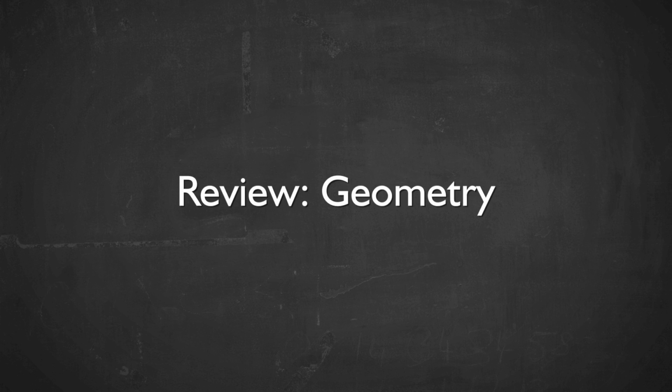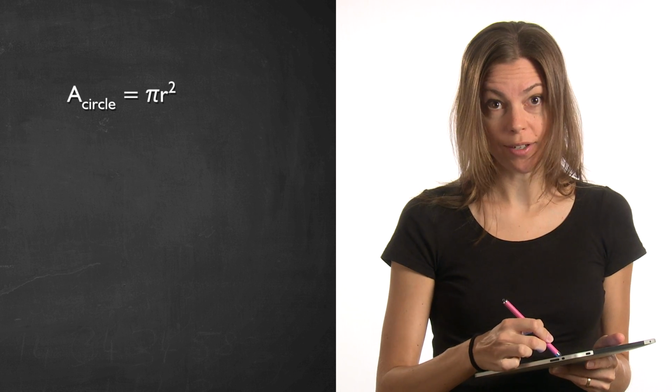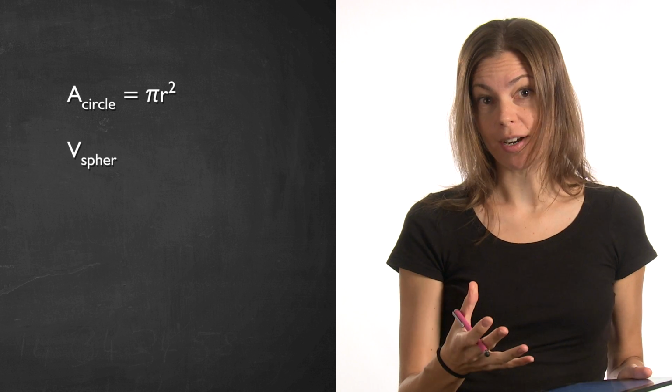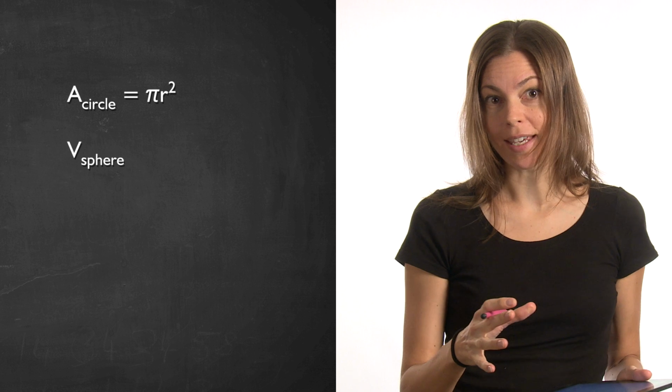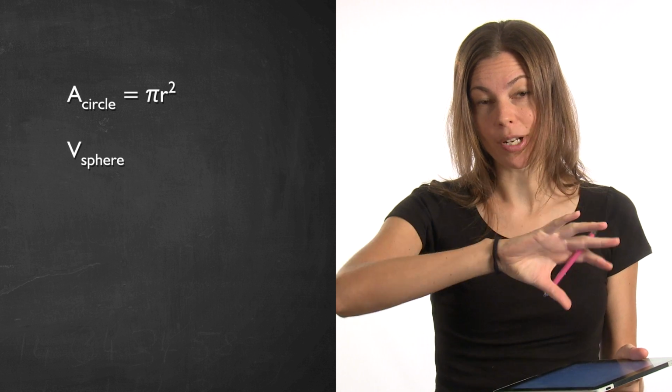It's also going to be helpful to remember some basic geometry for this course. One of those things is just knowing the area of a circle. The area of a circle is equal to pi r squared. Another thing that will be helpful is knowing the volume of a sphere. And often in this class, we make simplifications by saying that foods are really more like spheres.